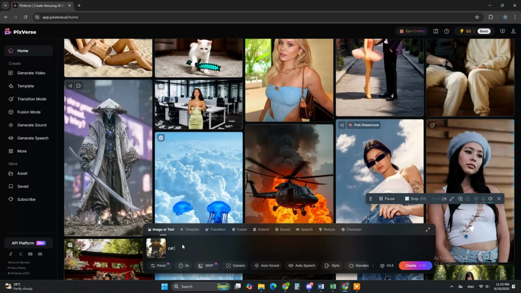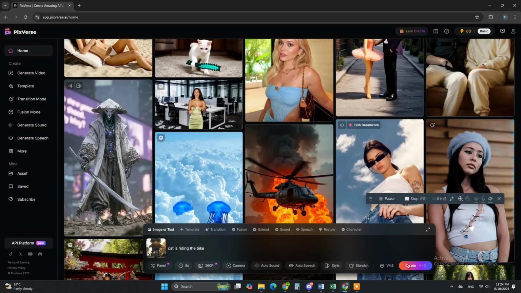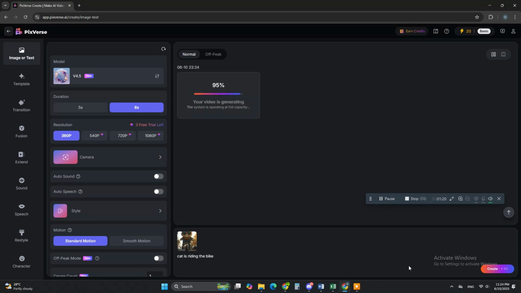The prompt doesn't have to be complex. Something simple like this works perfectly. Next, choose your video duration and set the number of versions you want to generate. Finally, click the Create button. It will take just a few seconds.